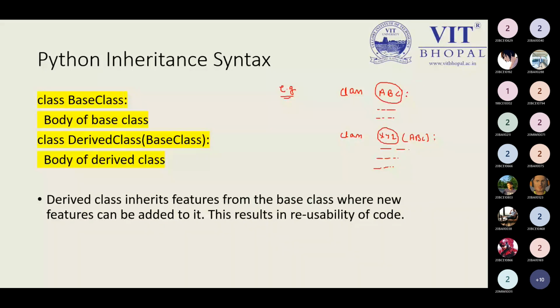So this class I can write over here. The derived class inherits features from the base class. So let me clarify what features means. Features is generalized. We are talking about the attributes, which means data members, and functions. If you remember my words, a function is also known as a method in object-oriented programming, and attributes mean data members. That part we have already discussed while discussing the class concept.